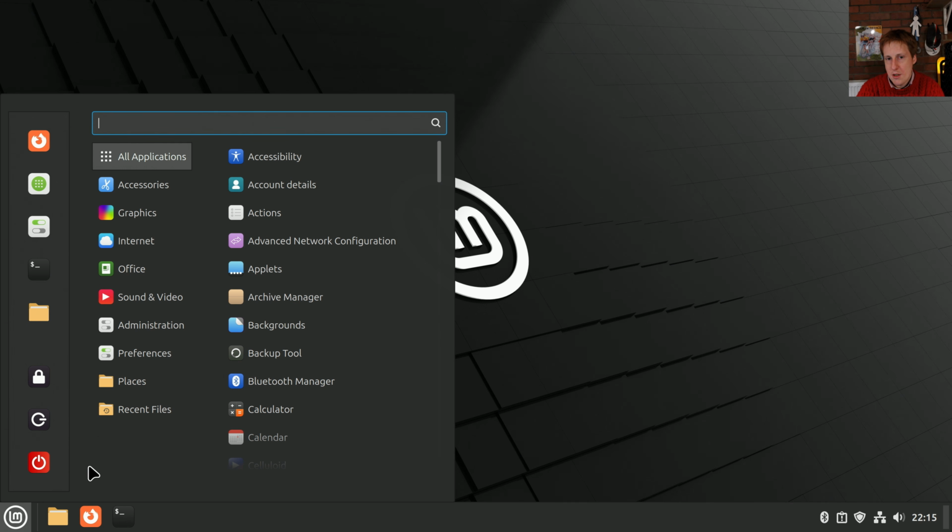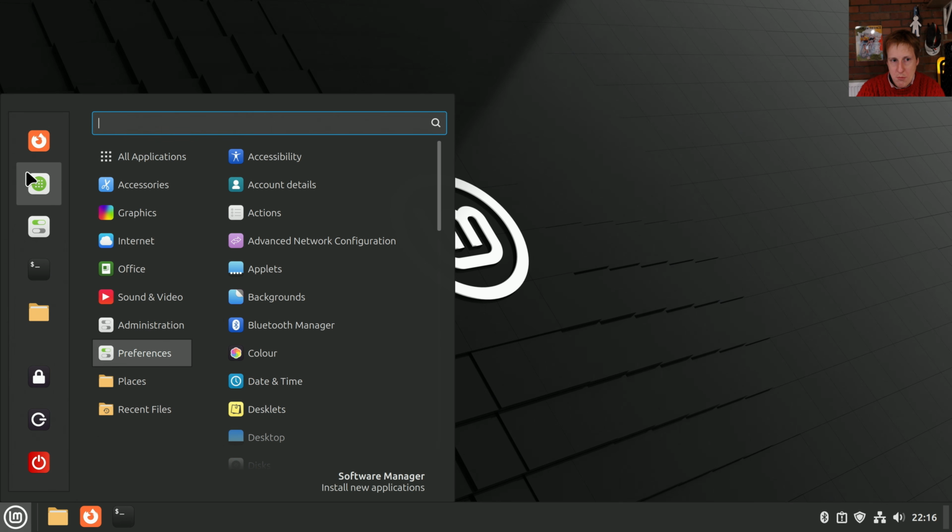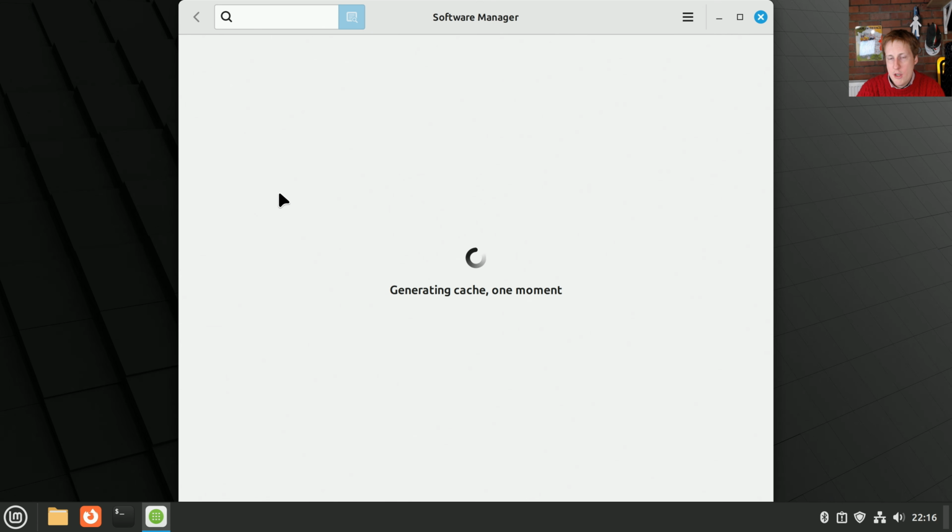Now you can do that obviously through the command line interface, and we saw an example of that where we were changing it for the updates. It's a little bit like that. There are instances where we will still need to add official repositories through that mechanism, but if we actually stick on the start menu and we go to the software manager, this should pull up a list of all the software, basically a catalog of what's available and what's compatible.